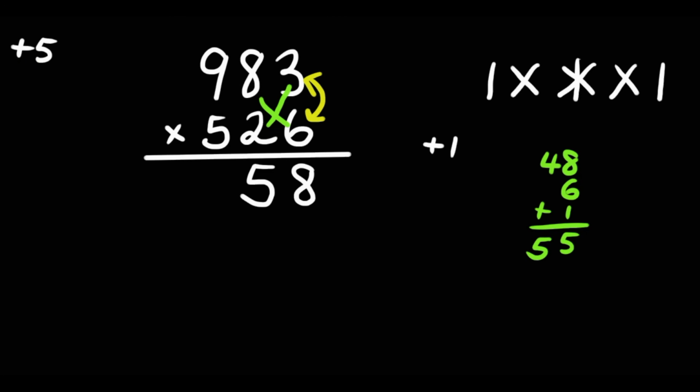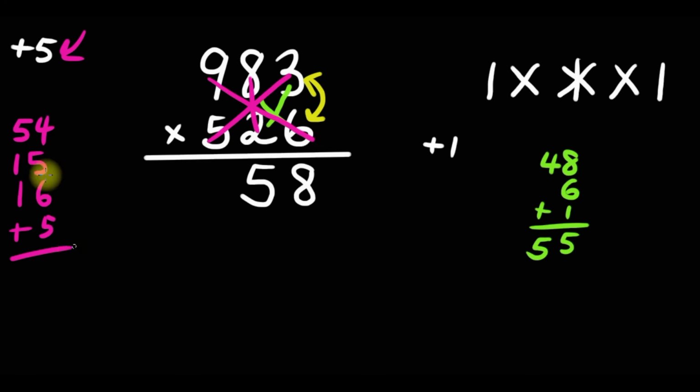Okay, so the next one is going to be going across like this. 9 times 6 is 54. And then 5 times 3 is 15. And then up and down, 8 times 2 is 16. And then don't forget this 5, so plus 5. So we have here 20, carry a 2, 7, 8, 9, so 90 on that one. We write down a 0 here, and then a plus 9 on the next one.